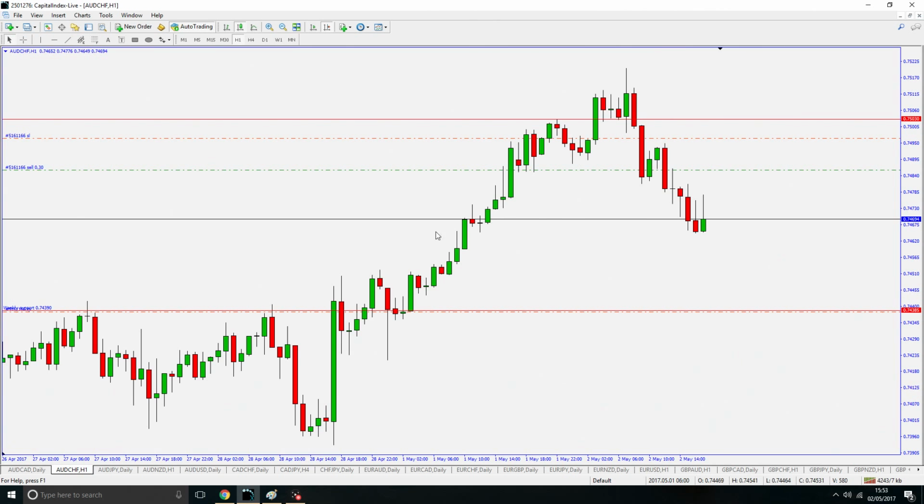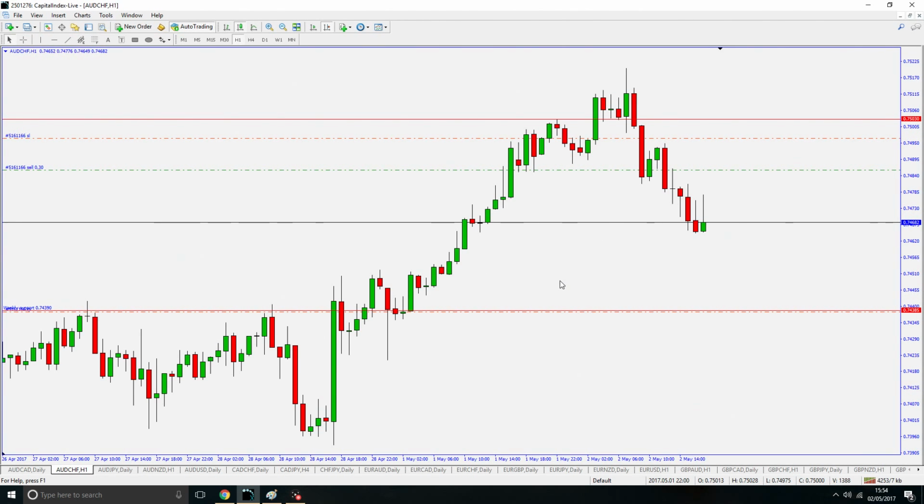Before you even enter a trade, guys, you want to know where your stop loss is going to be. You want to know where your target is. If you don't know where your stop loss is going to be, if you don't know where your target is going to be, then that simply means that you don't know what you're doing. Because if you did, you'd have a heading and you'd have a stop loss. Okay. So in terms of risk management, on high probability trades, I'd risk from 2 to 3%. On low probability trades, I'd risk about 0.5% to 1%.